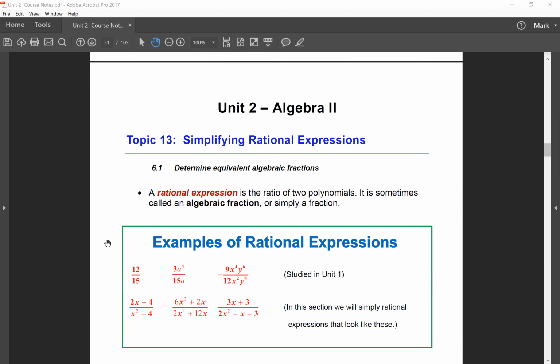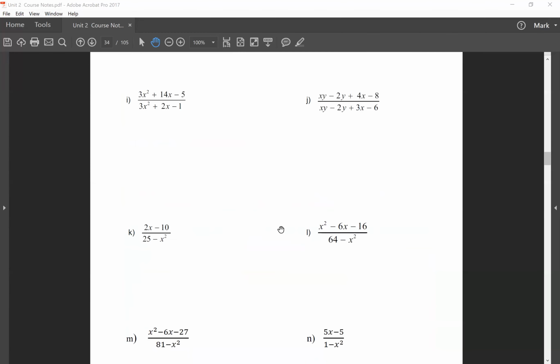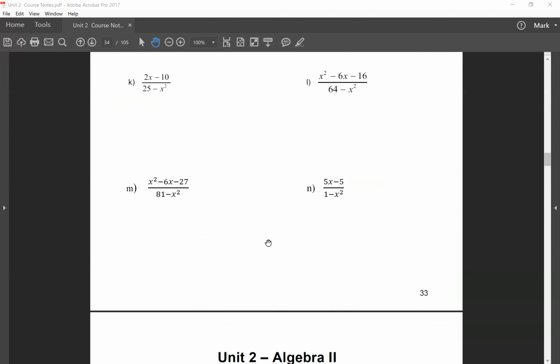All right, so we only have about 15 minutes or so left before you guys, I'm sure, maybe have another class at 9:30 or something. So we still have topic 13, 14. Oh yeah, they're very short. Like they're 2 pages each. So we're very, very close to being done.